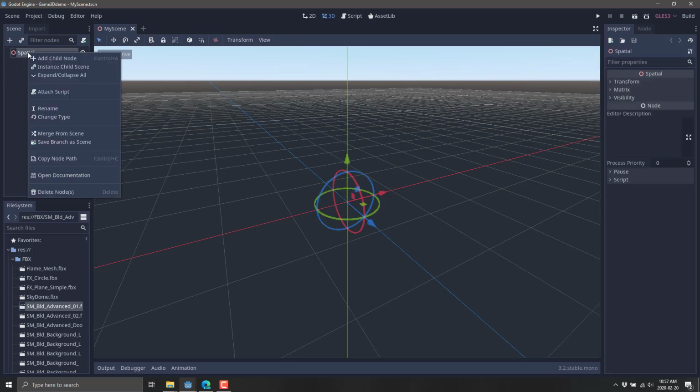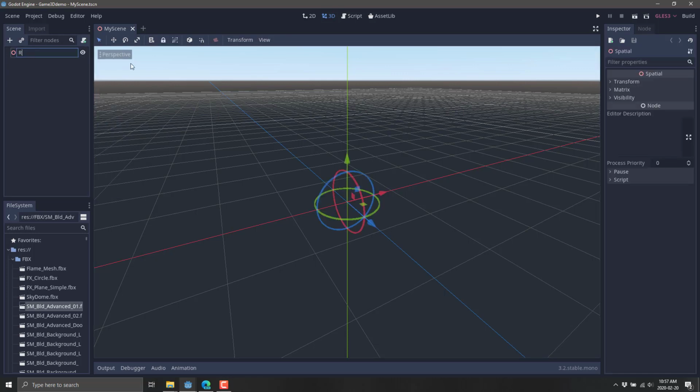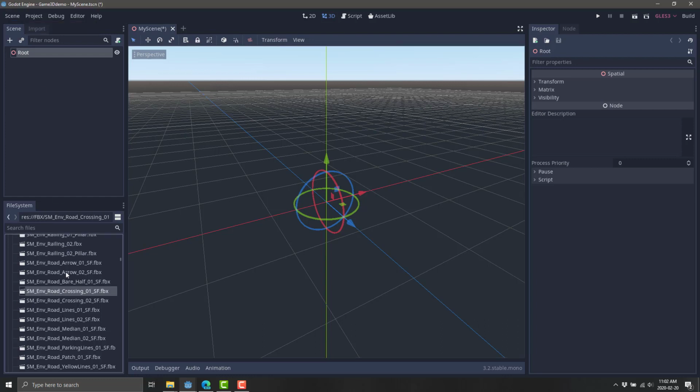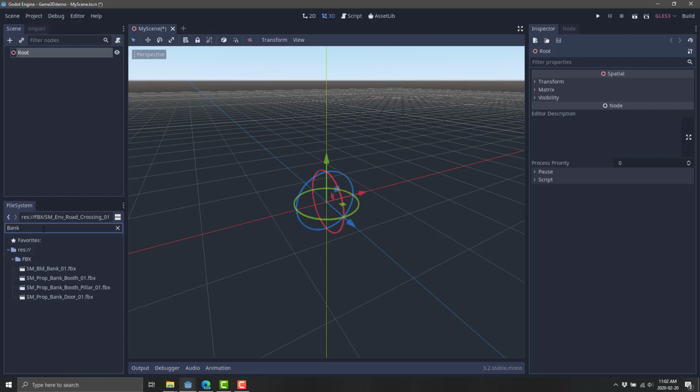The one thing I like to commonly do, you don't need to do this, but you've always got a root node. I like just calling it root. So that's where all the world is going to be relative to. Now we can start bringing things into our world. So what we're going to do is start this off with a simple building. Now I'm going to try and match up with what I did in the other scene just so we've got consistent assets, but you can use whatever buildings you particularly want. So let's go ahead and we'll bring in the bank. We'll just search for bank. As you can see, there are an absolute ton of assets in this particular pack. What we want to do is bring in SM building bank, like this guy, and just drop it into the scene.